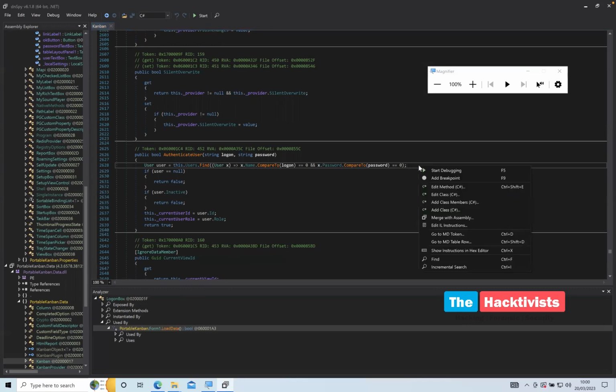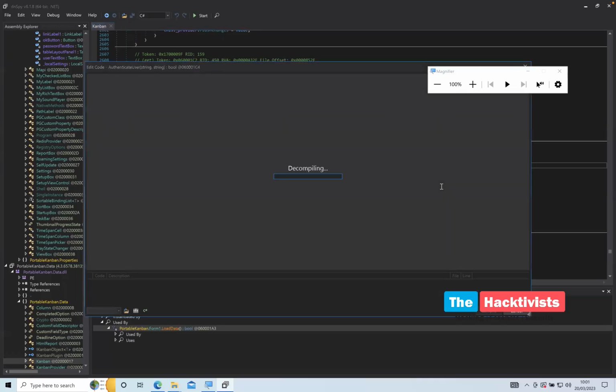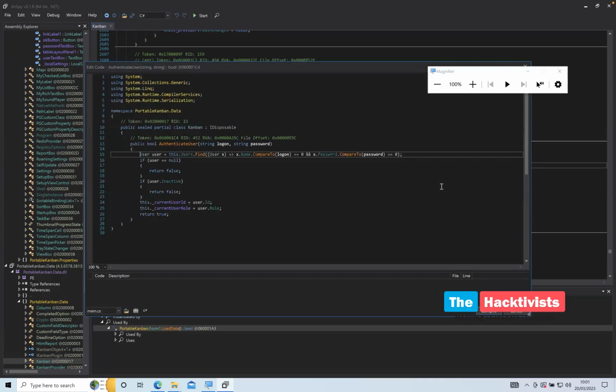So what we'll be doing is we'll go forward and right click on that, edit method in C#. So we'll edit that particular method. While editing, we need to make sure that we are not changing things which do not require a change.